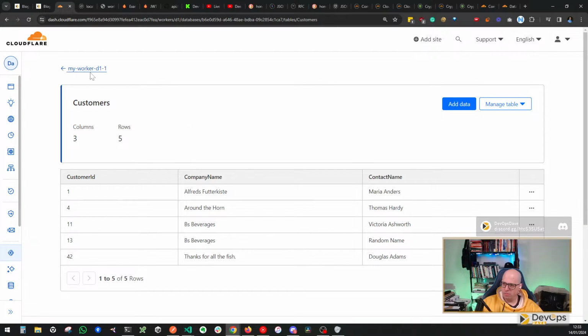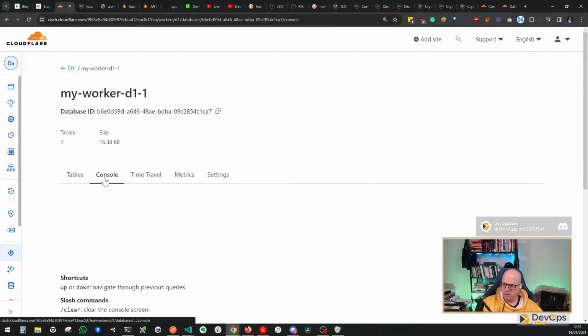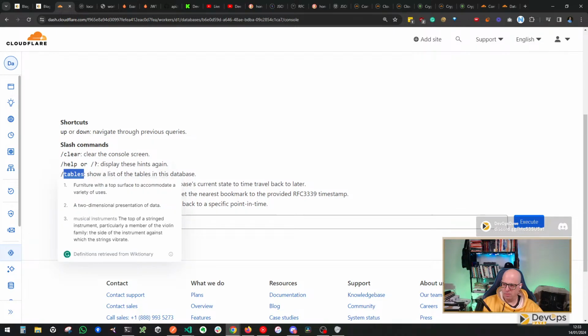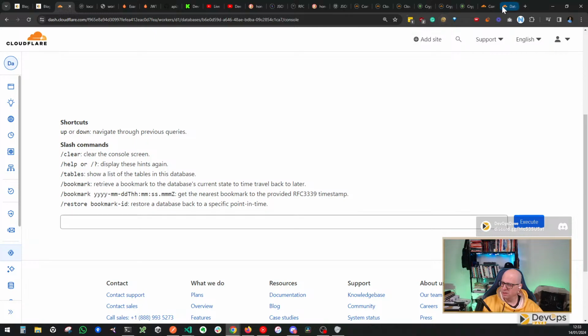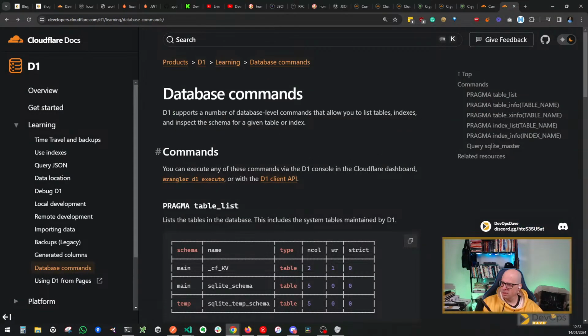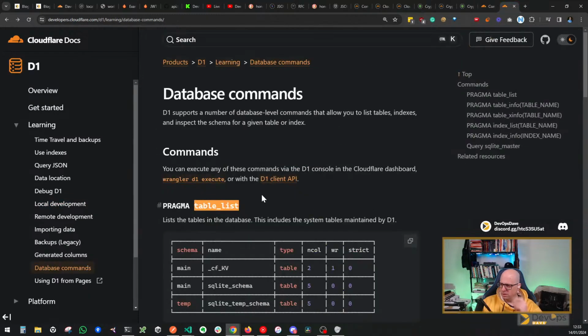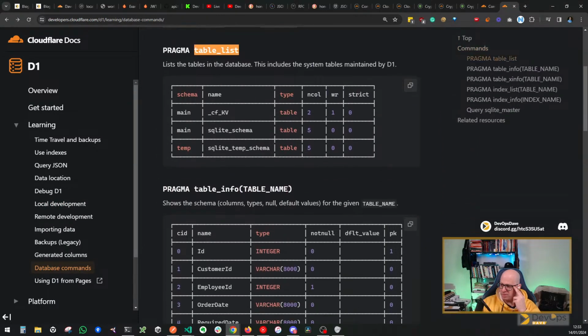So if we come back to our worker, in the console, we can, well, now see, tables is different than list tables. Or different than table list. Did I misread? That happens a lot.